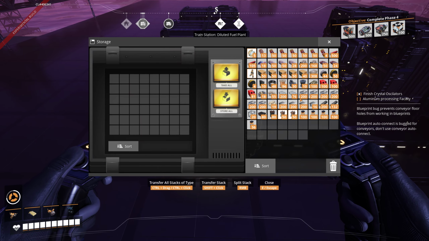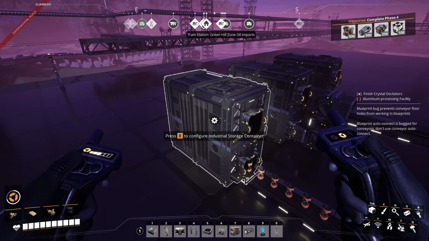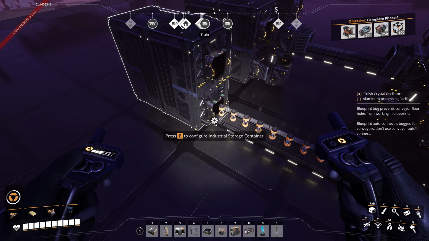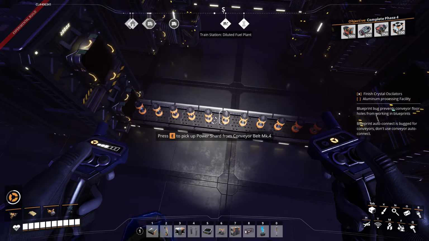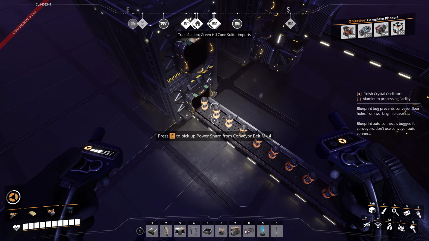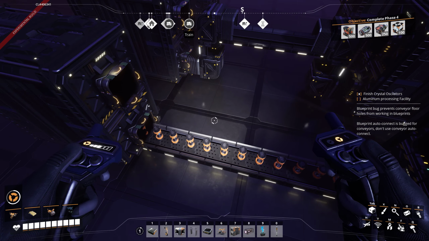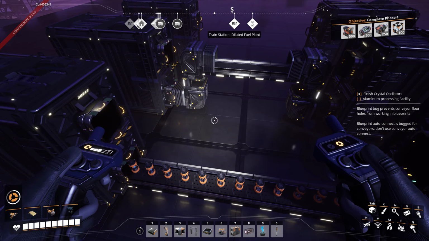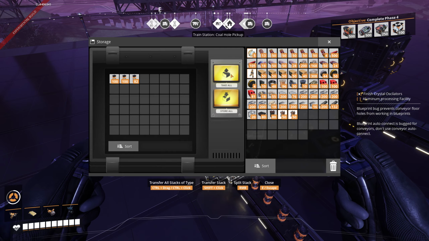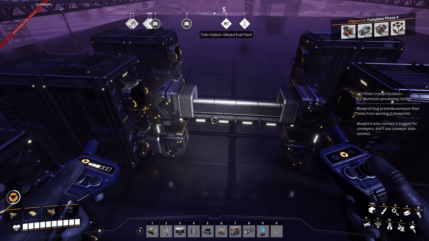If you want to send things between containers on conveyor belts, or any sort of source of something into any consumer of something along conveyor belts, you would just put a conveyor belt in between the two ports like this. Works exactly as intended. As you can see, they come out of the building, they go into the other building. Intended behavior, this is how it's supposed to work. No problems there so far.